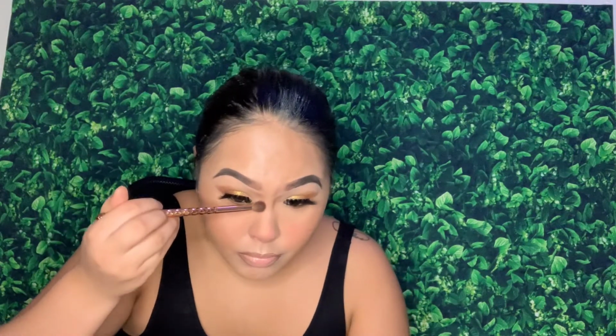We're done with the lips, so we're going to move on to the nose for nose contour, just to make your nose look a little slimmer, because I like my nose to look slimmer. Like, who doesn't want their nose to look a little bit slimmer than it already is? So I'm going to take the same color that I use for my powder contour and go right down the lines with that, right down my nose, right here. That is basically all I do to contour my nose, because I really like the shape of my nose. I just do that so it's a little more defined.